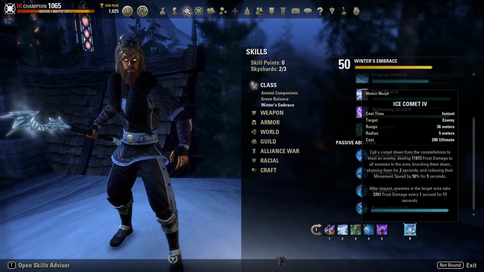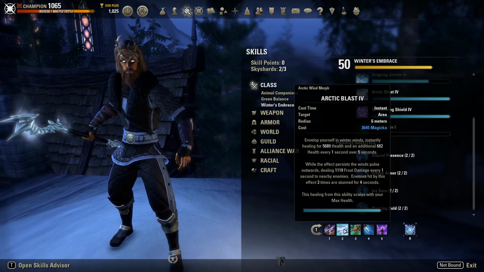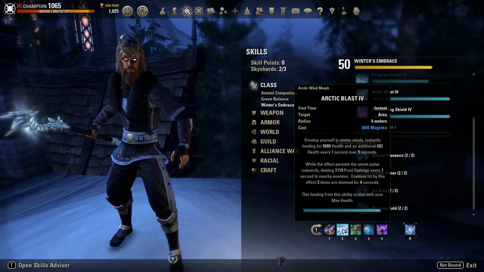Our ultimate here is Ice Comet. This synergizes very well with Arctic Blast.